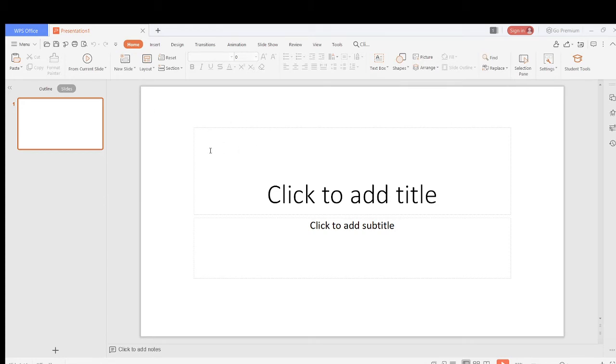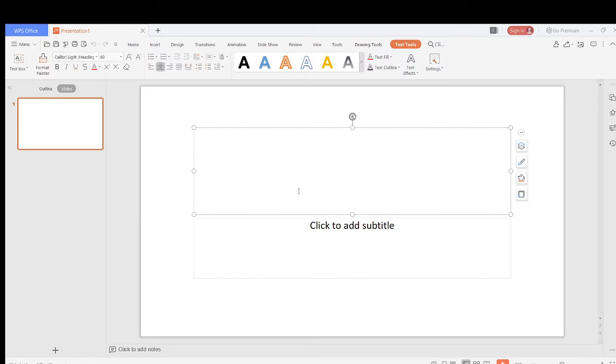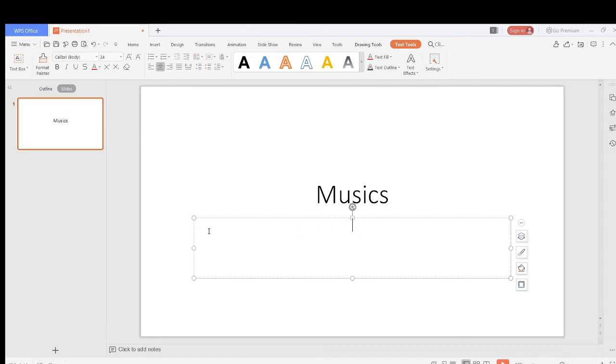So now the first thing, before you begin to create your presentation, you will need to go to the layout. By default you will get this. Alright, you can just click here, click to add title. For example, any title you are given, I just wanted to give, for example, music, right? This is the title. Now when you click here, click to add subtitle. So if you want to describe anything about music, you can just click in this box, right? Then you'll be able to write it that way.